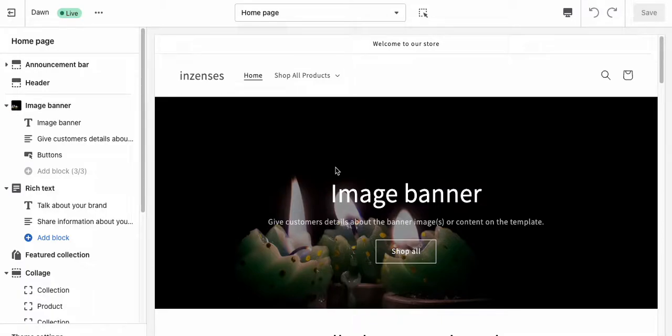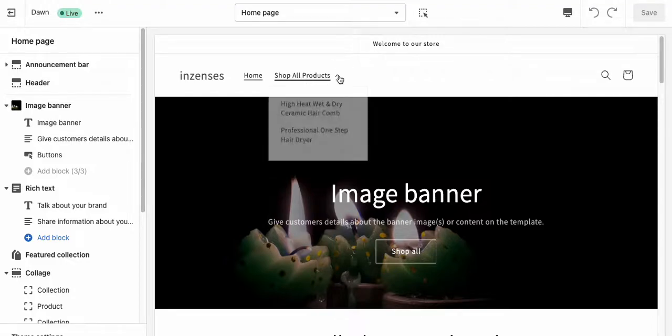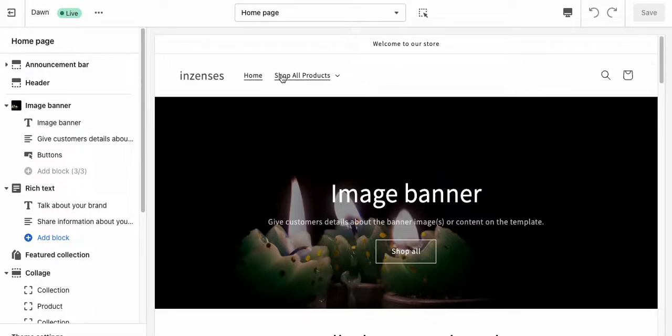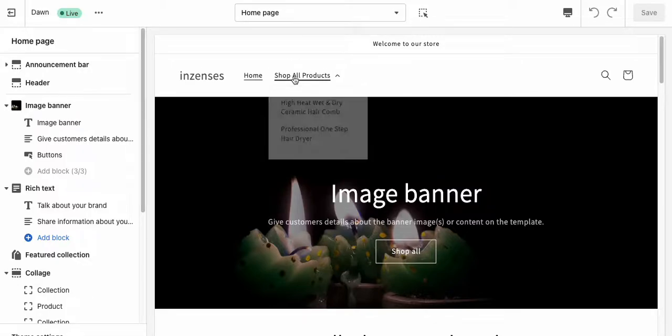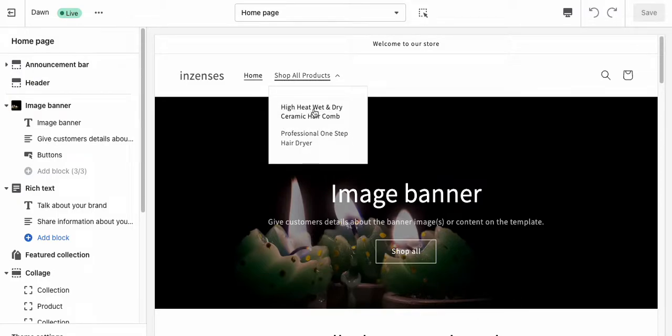Hey everyone, this is a short video to show you how you can enable the top level navigation menu to hyperlink to a page. So currently, if there are sub-levels underneath a navigation menu, it doesn't open up the top level. If I click here, this opens up, but what you would want, if that's what you want to do, is to hyperlink this to another page.